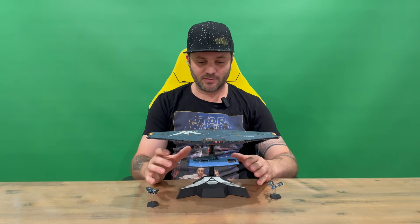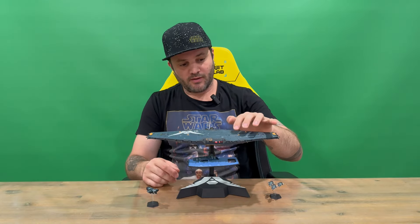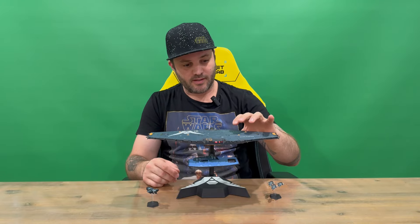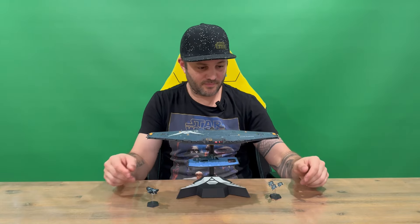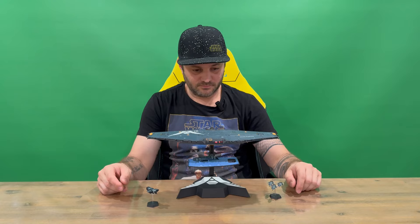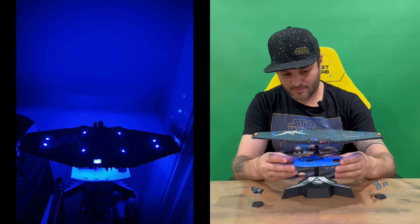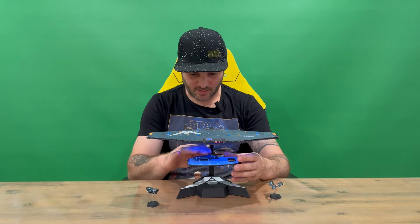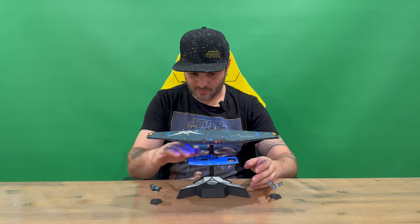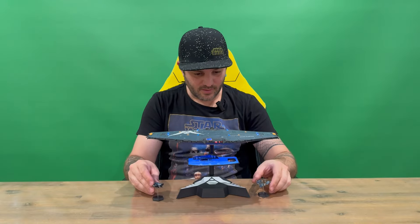Welcome back, guys. I opted to display it like this — a little bit more going on. You've got the tray down, got it plugged in and powered up. There's an on/off button on the top — we'll push it on and it makes sounds and lights up. Pretty cool! As you can see, it makes sounds and then just lights up. You've got this bay at the bottom that's magnetized once you power it up. You can dismantle your ship off the stand and place it on the tray, and you've got the other two for display as well — you can stick them wherever you like.